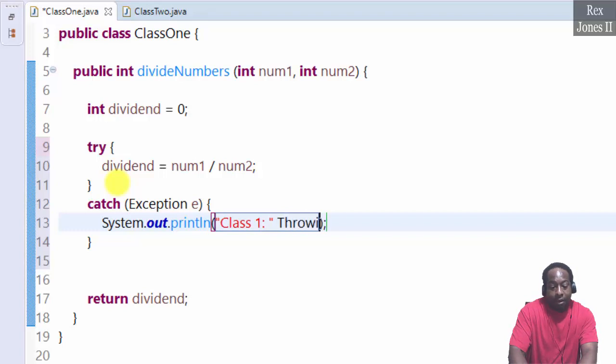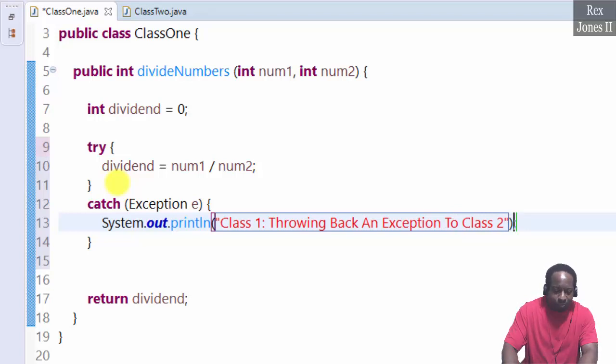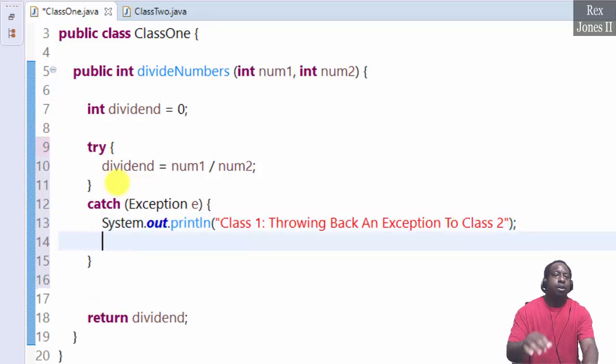Throwing back an exception to class 2. At this point, class 1 does not know how to handle the data because class 2 is sending data that's causing a problem.